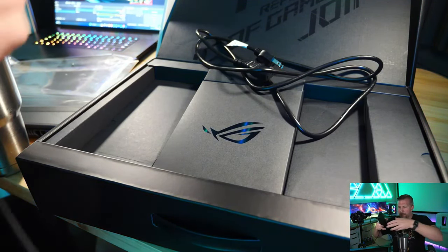Let's do another run with, let's do no ray tracing. Let's do everything on ultra, and we'll do DLSS on quality with frame gen. So everything's set to ultra with no ray tracing. Frame gen and DLSS on quality. Let's see what we get.